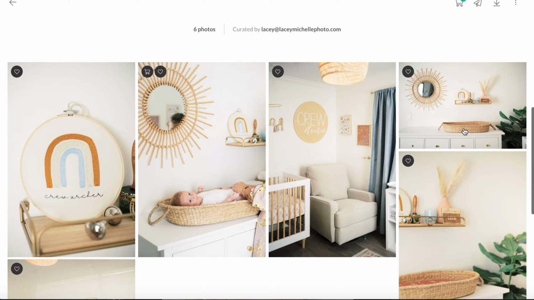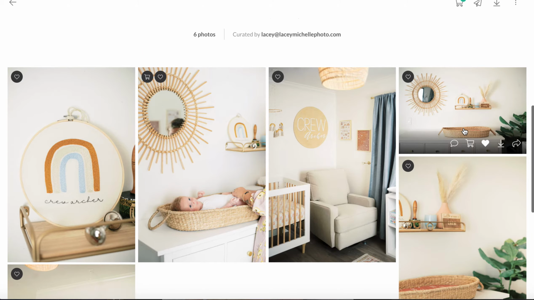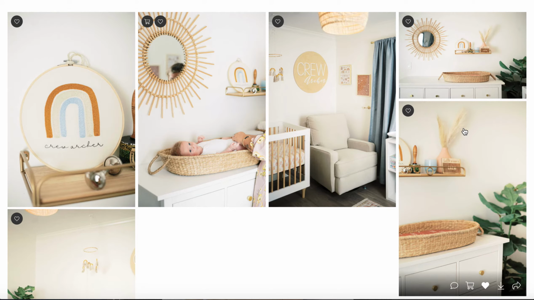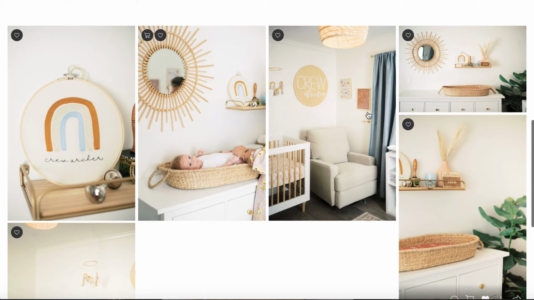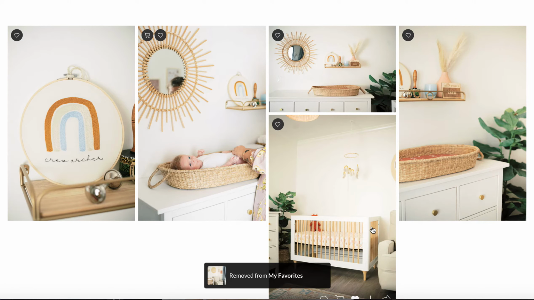And now when I'm in here, I'm going to be able to see all the favorite photos that I selected. So maybe I had 2 that I really liked, but they were really similar. So I'm going to go back in and be like, oh, which one do I like better, and decide that way. The way you remove something from your favorites list is you simply click here on the heart icon, and then you click remove, and it's going to take that off.